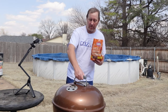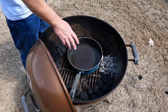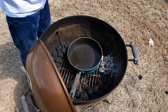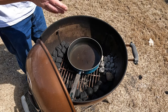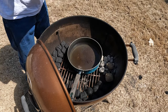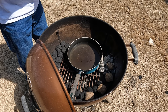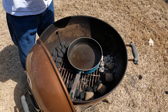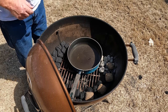And what I plan on doing, let's take this off. Also, I did add a pan of water to help regulate the heat just a little bit. And this is an oven certified pan. It's an old pan, so you can use aluminum or whatever. So I want them kind of in the beginning because that's when the flavor is most important. So I think actually maybe right there. And then we'll just add these, maybe one here. We'll see how well that does. I think that's good. We're gonna add those 4 and let that just slowly smoke into it as well.